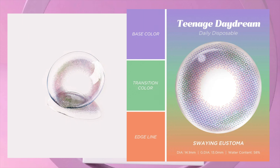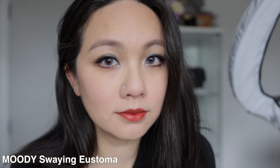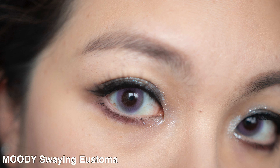The third one is called Swing Estuma, or Estuma Purple. This one is 13.0mm, so much smaller. I find that this one is much more obvious compared to the Pierce Purple. It reminds me of a galaxy, Milky Way type of pattern where you get that swirliness, and in that swirliness you see a combination of purple and a hint of green as well. I find that this is much more obvious, which I think makes it much more beautiful.